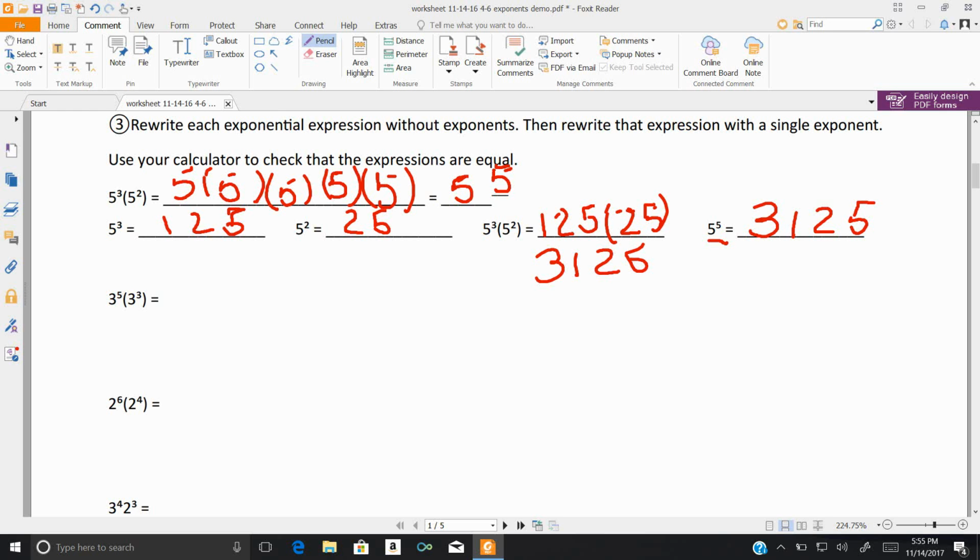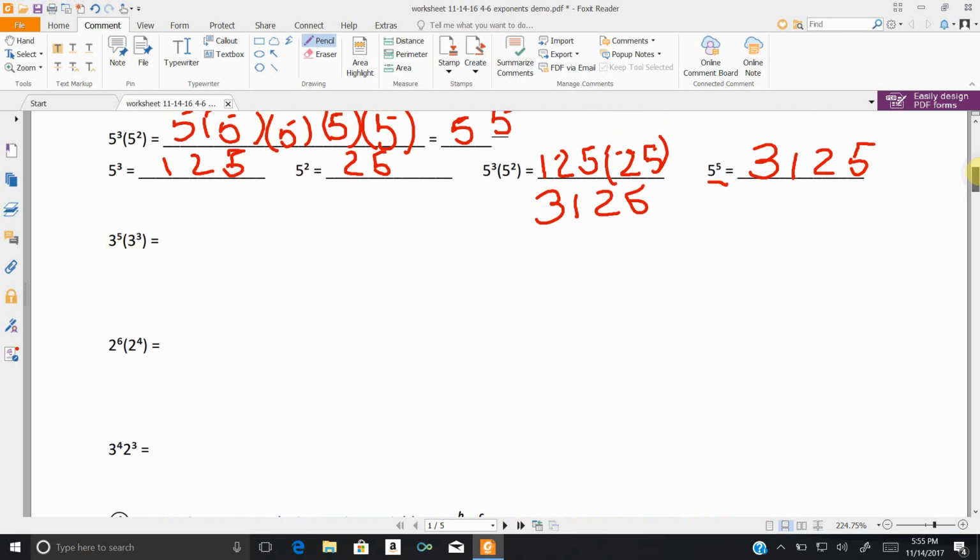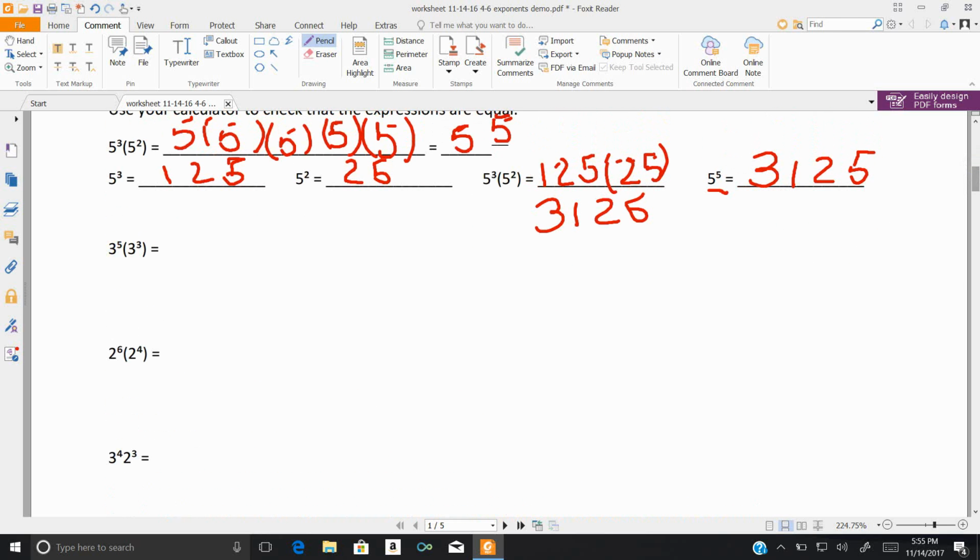We could do the same thing with the next one. So 5 threes multiplied together, 3 threes multiplied together. How many threes is that all together? Why don't you pause the video for a moment, go through that same exercise with the 5 to the third power, 3 to the 5th power and 3 to the third power. When you come back, we will summarize that. So pause the video now, please.